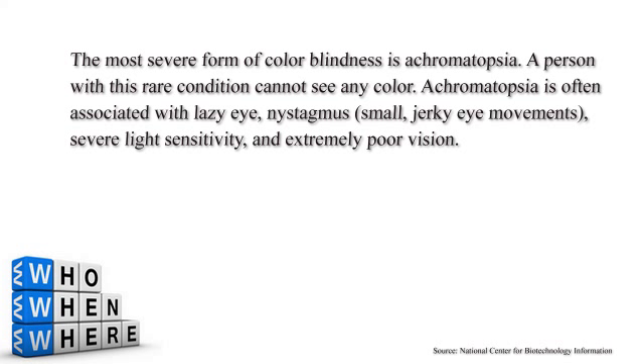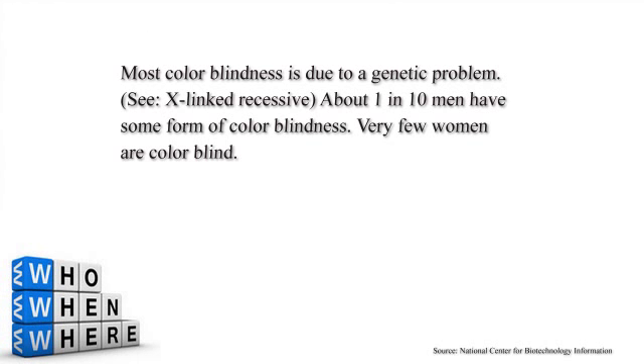This might not allow you to see colors properly, but you can still sometimes distinguish that they are red or green. For instance, if you have a blue sweater versus a purple sweater — a purple sweater is made up of fibers that are red and blue, while a blue sweater is made up of blue fibers — a person with red-green colorblindness might see those two sweaters as the exact same color, because the red is washed out in the purple sweater and it looks like blue to them. Depending on what type of colorblindness you have, it would be determined by the amount of effect on those receptors or cones in your eye.